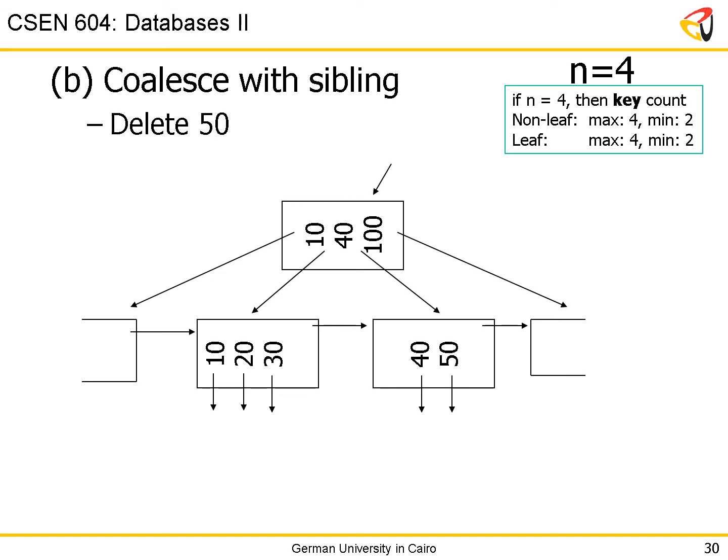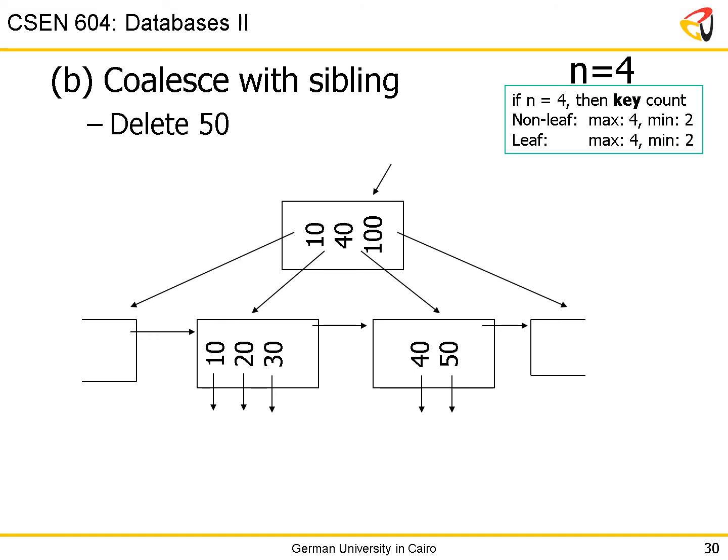Now let's look at this B plus tree, and here I changed the n to make the n even. The n is set to 4, which again, applying our formulas to calculate the number of references and consequently the number of keys. If n is equal to 4, I would have as a minimum 2 keys in the non-leaf level and 2 keys in the leaf level. Consequently, I will have 3 references as a minimum in the non-leaf level, and again you could say we have 3 references in the leaf level. 2 will be for the keys and 1 the sibling reference that takes you to the next node at the same leaf level. So let's look at this B plus tree.